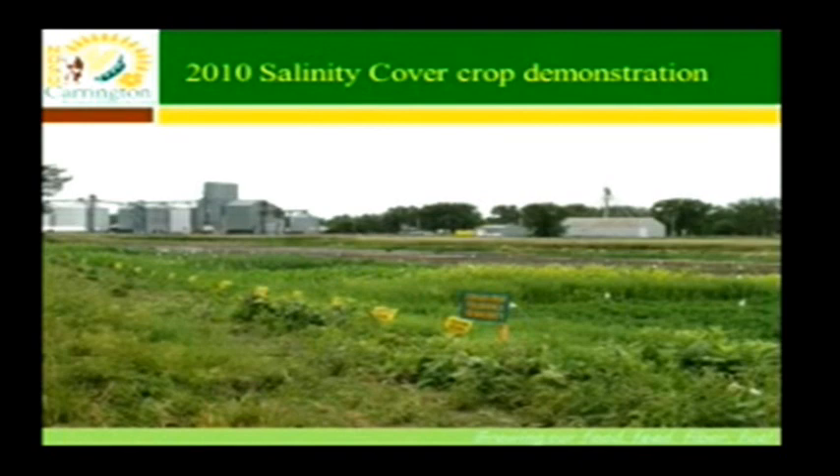The trial was right south of the Buchanan area, east of Highway 281, facing southwest towards the town of Buchanan. The best performers for cover crop production on the saline sites were barley, sugar beets, and mangles — which are an unimproved sugar beet — successfully establishing in ECs from five and a half to six. This coming season we're going to repeat this study, and unfortunately we did not clip biomass production this last season, but we will in the coming season.